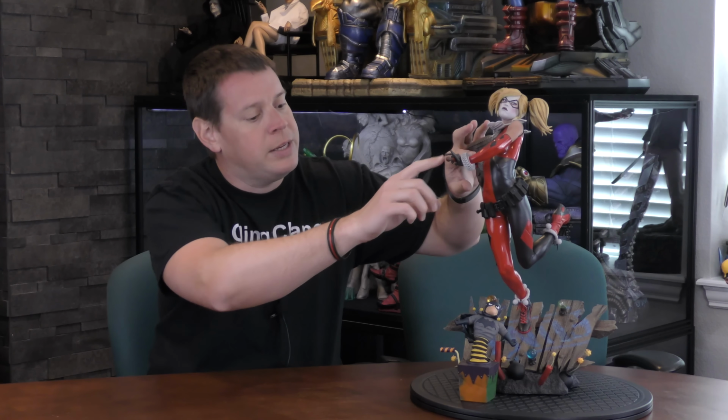And it was not that many pieces. So first, the base is one piece. The Harley Quinn herself minus the hammer and hands is another piece. Obviously the bat in the box is another piece. And then she has two different portraits.